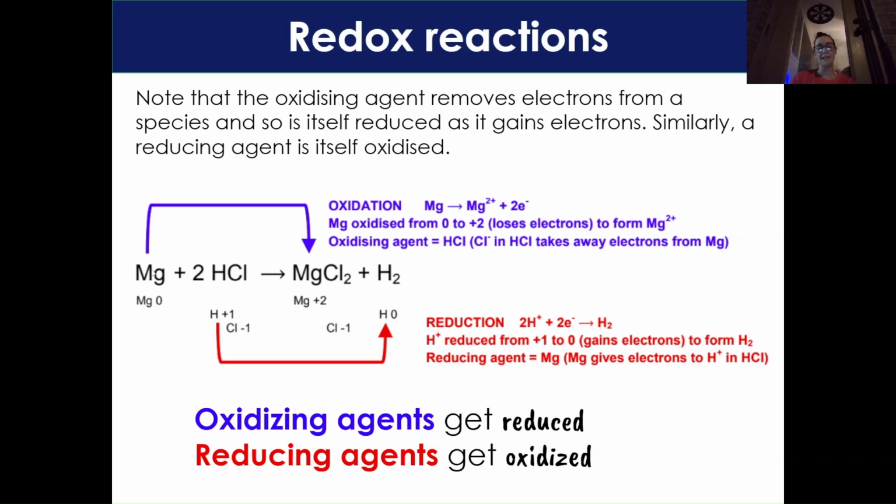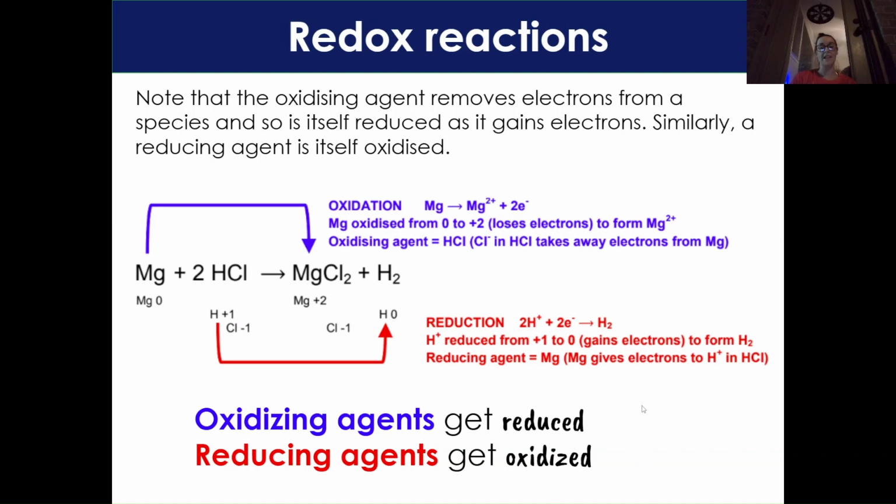So we have magnesium in its standard state would have an oxidation state of 0. In hydrochloric acid, you see that chlorine would have -1 and the hydrogen +1. In magnesium chloride, the magnesium would have a +2, the chloride would have a -1, and hydrogen gas, diatomic in its natural state, would have an oxidation state of 0. So in this case, the hydrogen in the hydrochloric acid is getting reduced, and the magnesium is getting oxidized to magnesium chloride. And the reason is because magnesium is losing electrons. It's basically giving its electrons to this hydrogen in the hydrochloric acid to form magnesium chloride and hydrogen gas.